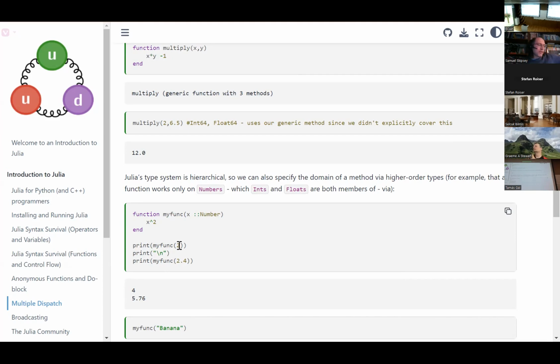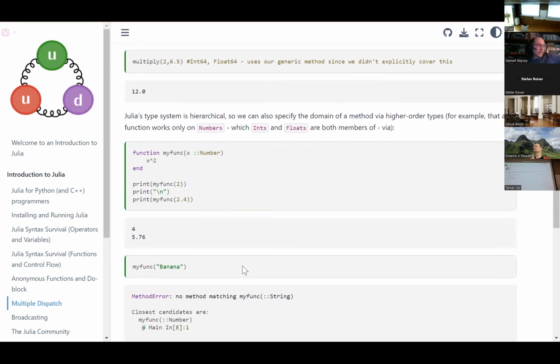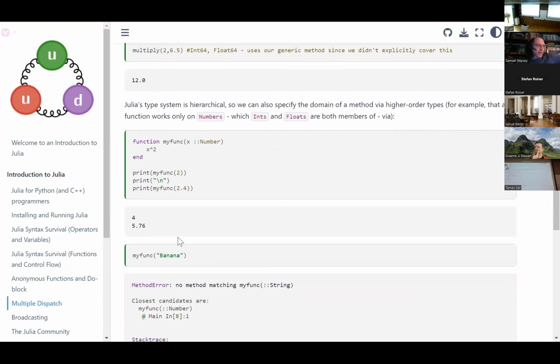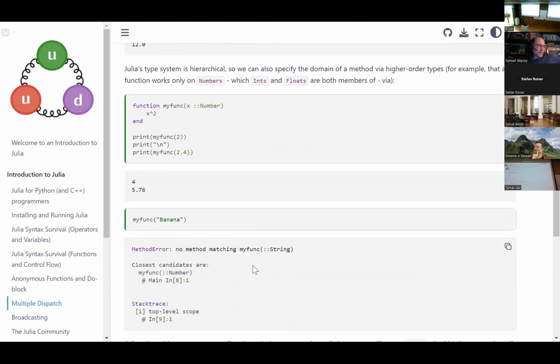We can call my func on 2, which is an integer, and on 2.4, which is a float, and we get the values we might expect. If we try to call it on a string, we don't get what Graeme's equivalent version does, which is banana banana. Instead, we get a complaint that we're trying to call my func with a string. Strings are not a kind of number, so we can't do this.